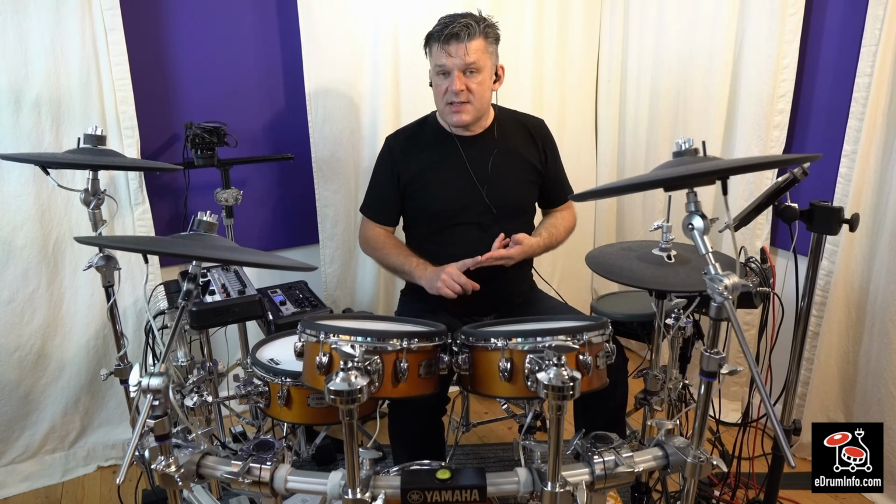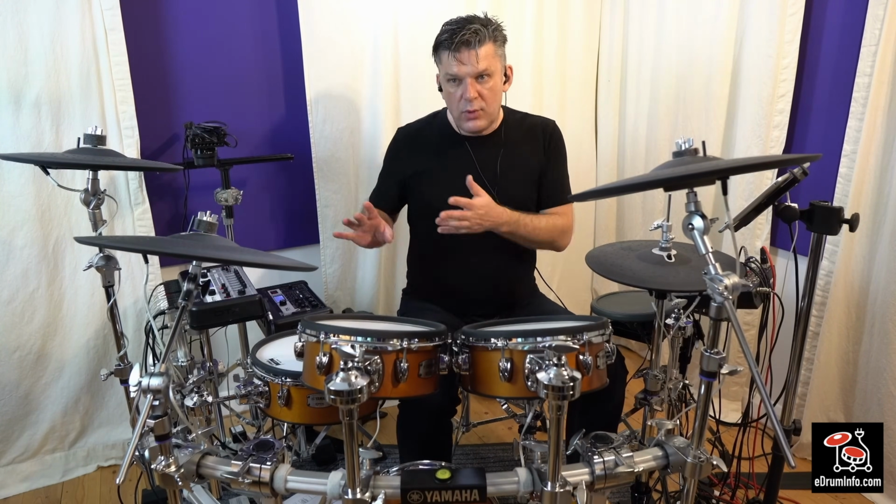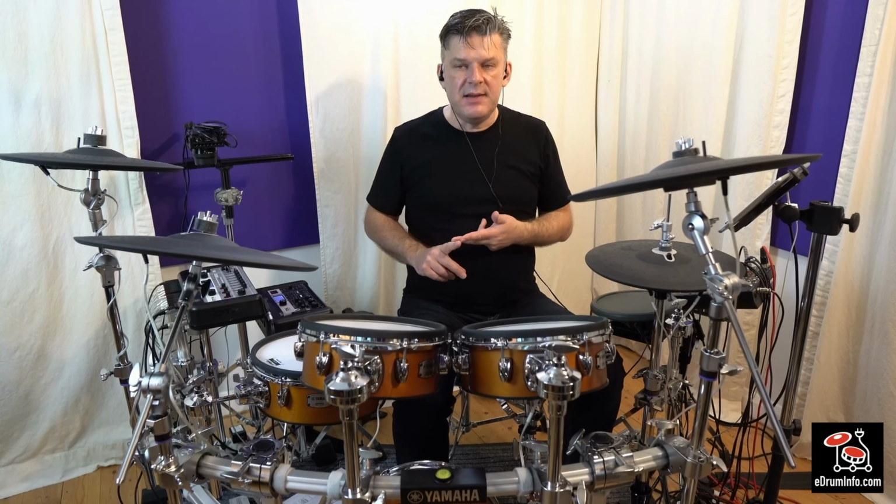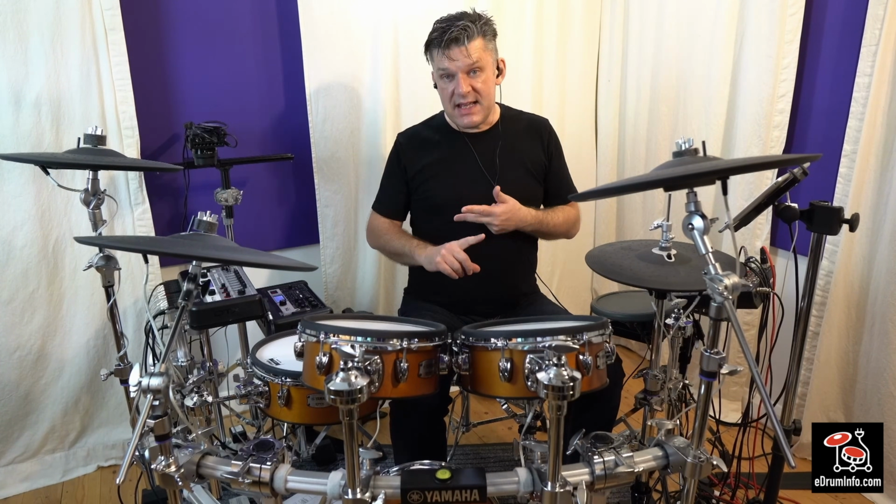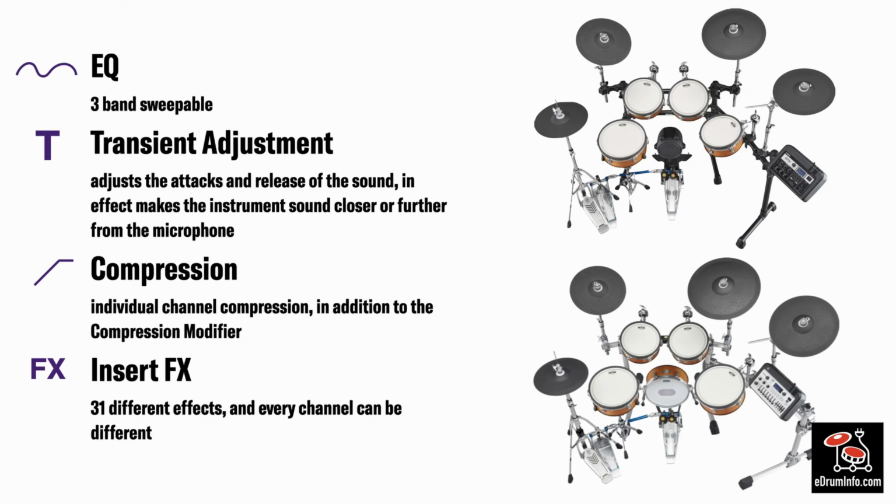So editing wise, all the sounds, all the internal sounds and any sounds which you put in have access to these effects. This is effects for every single channel, okay? So we have 3 bands sweepable EQ. We have transient adjustment. So that means I can adjust the attack, the amount of attack. I can make it quicker, I can make it slower, and the release, the tail of the sound, I can make it shorter or longer.